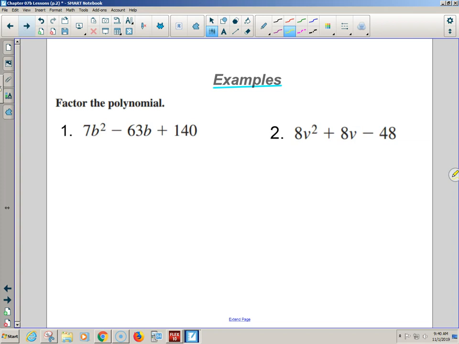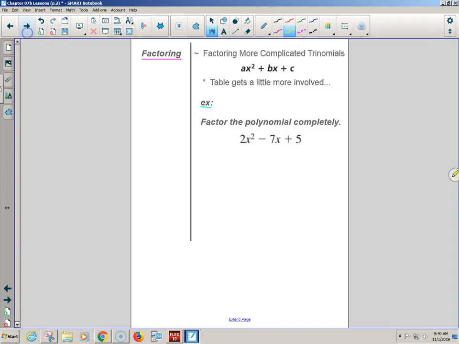Now these ones, the nice thing is that A will come out because it's a GCF. But then you start to see A's that sadly are not GCFs. And what we do then is, remember, we put in our triangle the first number times the second number. And that's whose factors we start looking for.